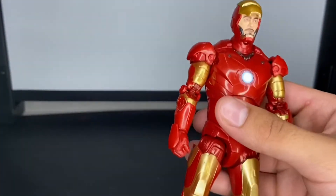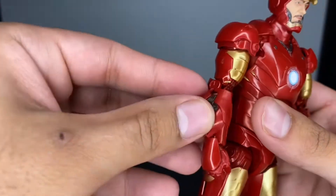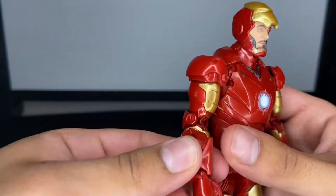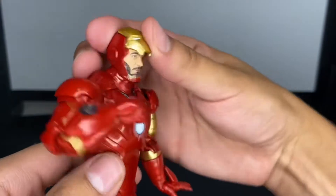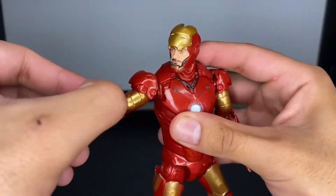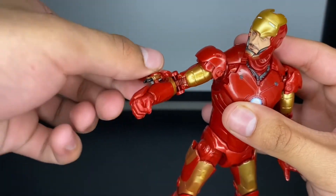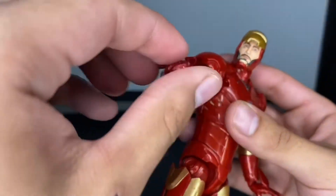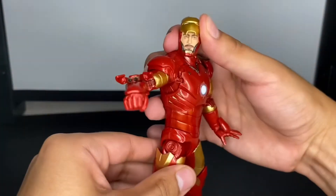There's a little seam but that doesn't bug me at all because I think it's a really cool feature. Then there's the wrist guard that deploys out and goes in like this — also a really cool look. You can get him into blocking poses, which I think is pretty cool. The wrist rockets are my favorite honestly, because you don't really see that on a Marvel Legends Iron Man figure. You can get him looking off to the side.